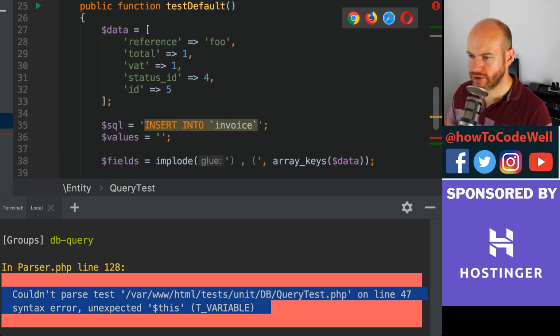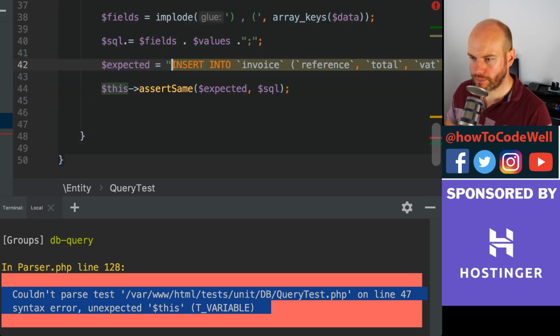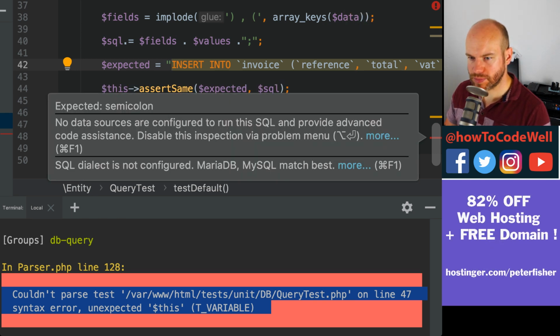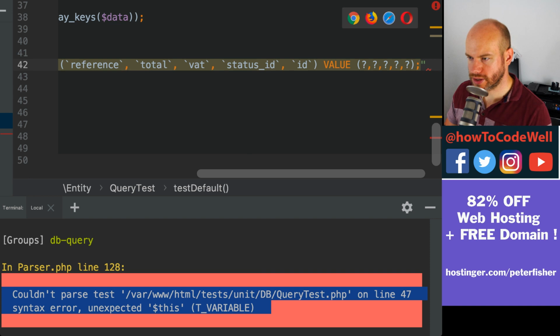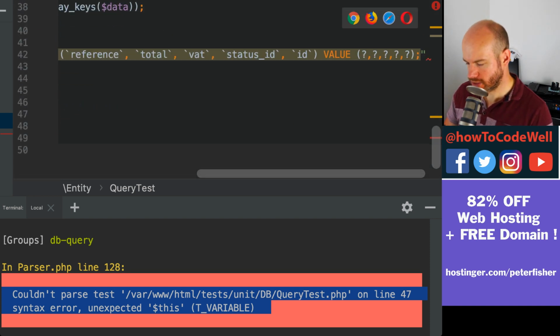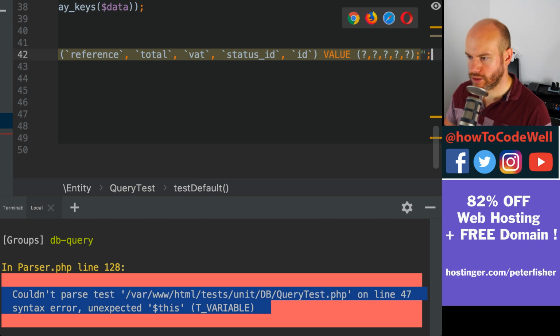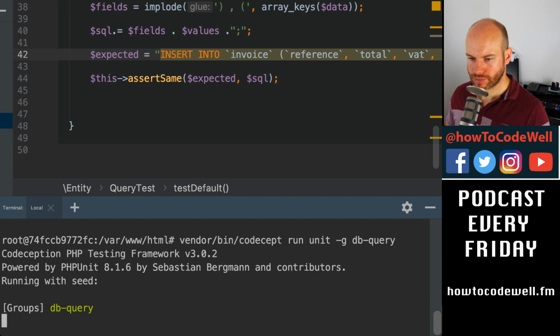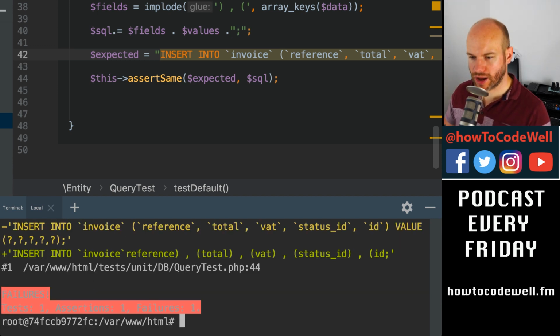There is an error. If you have a look on here, there is an error. What's going on here? If I have a look on the thing, expected a semicolon. Oh, yes, you did. My apologies. You expected a semicolon. There we go. Are you happier now? Let's run this. Yes, you are happier now.